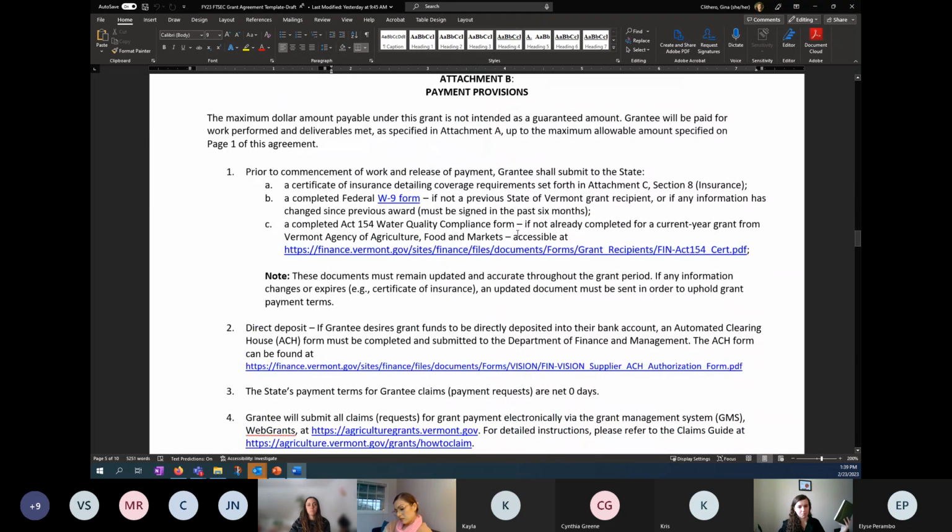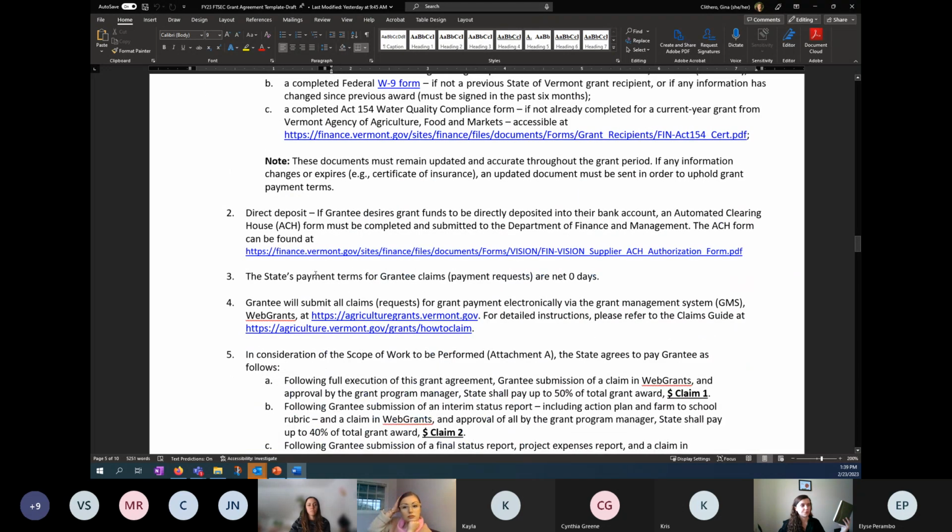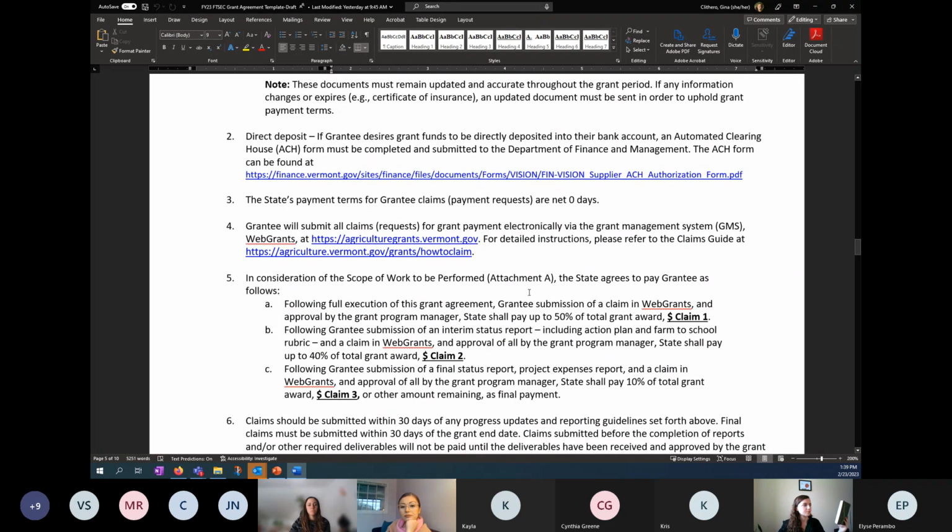So attachment B is the payment provision. So this details the schedule and the conditions for grant payment. These are all the required documentation that folks have been required to submit beforehand. Just to note again, I believe this was in the award notification email. If you haven't already set up your fiscal organization with direct deposit to expedite the payments, there's a form to do that in the grant agreement and also available on our website. Otherwise, checks will be sent by mail.